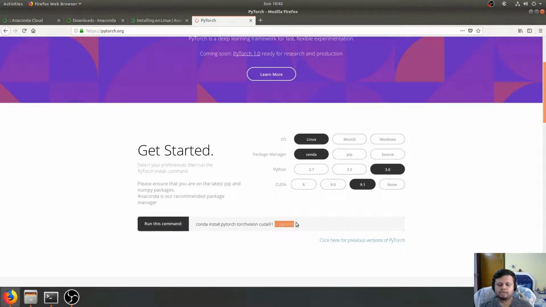Another good thing is that you don't need to install CUDA separately. PyTorch itself comes with everything, all the dependencies that are needed. Otherwise, for other frameworks, you have to install CUDA yourself. You have to also install something called cuDNN. But in PyTorch, everything is bundled together, and hence it's very useful.